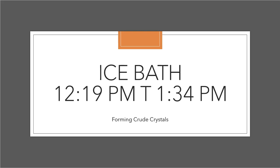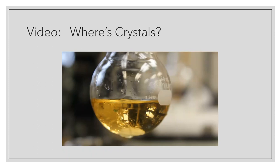Why was it kept in there for so long? Well, I take it out of the ice bath, and this is what it looks like. The lab directions tell me crystals should form, and so on. And then it also says, if crystals did not form, this is what you need to do.